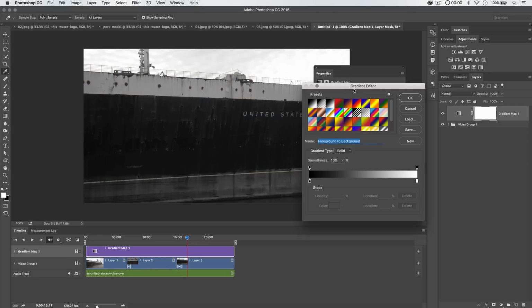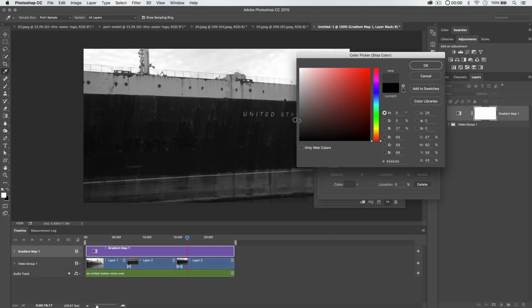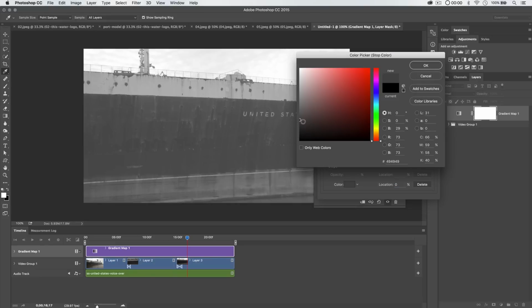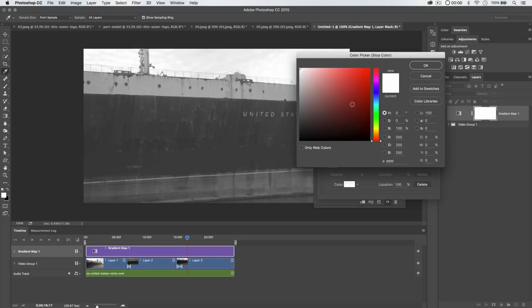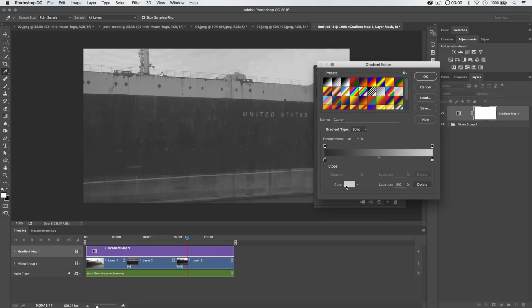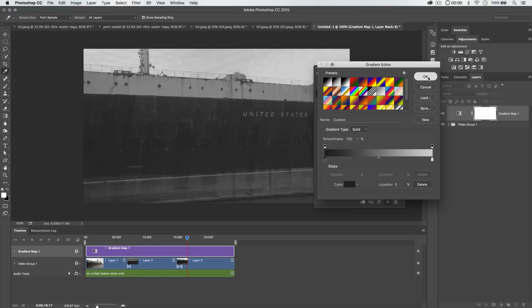I'm actually going to open the gradient editor. And I want this to be a very low contrast black and white, so I'm going to select the black color stop. And I'm going to make it sort of a dark gray, I guess, essentially. But something that's quite a bit brighter than solid black. And I'm going to go to the white as well, and just make it a very light gray. Hit OK. Maybe this gray is a little bit too bright. Make it a touch darker, add a little bit more contrast. There we go, great, you can hit OK.